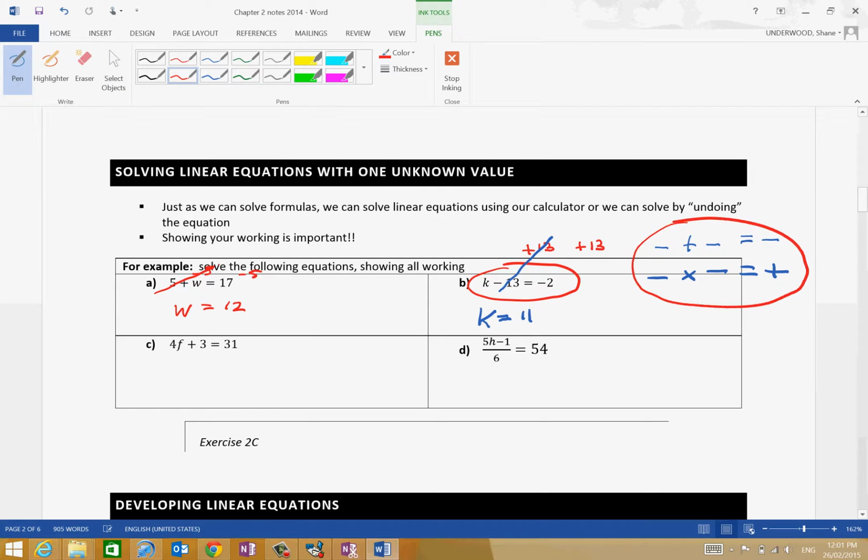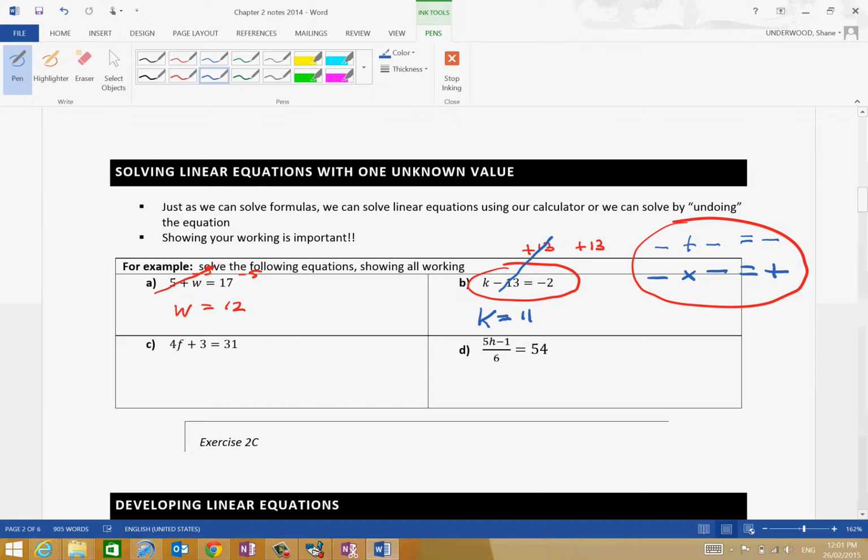If I'm adding a negative number, you think about the number line. You think about positive numbers and you think about negative numbers. If I have a negative number here, like let's say that's negative 3, minus 3 minus 2 is what? Which way am I going on the number line? Left or right? I'm going left, so it has to be becoming more negative. So the answer to negative 3 minus 2 is not positive anything. It is what? Negative 5. All right, so that's one thing I just wanted to make sure that you guys are not doing, because I want you in exercise 2C to be doing this by hand, because it's so easy to do it via calculator.